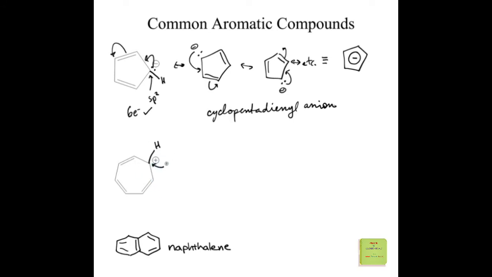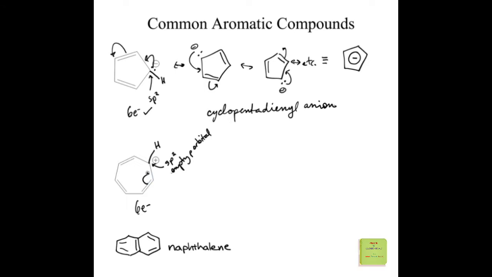So a carbocation, remember, is sp2 hybridized. It only has 3 regions of electron density, so we've seen that before as being sp2 hybridized. So it has that p orbital. What's in the p orbital? There's nothing in the p orbital. It has an empty p orbital, but that's fine because all we need is to have a p orbital. So we now have a ring. It's planar. It has a p orbital on every single atom. And how many electrons does it have in that pi system? Let's count them up. 2, 4, 6. 6 electrons, that looks like it's going to be extremely stable. It is, in fact, aromatic.